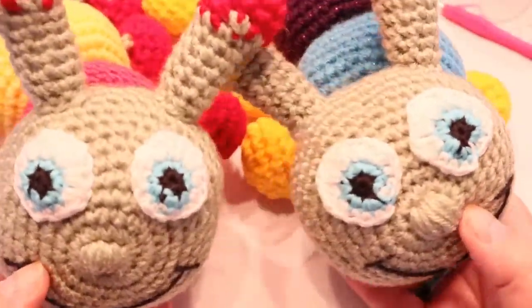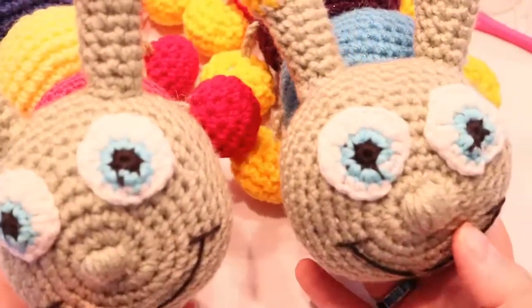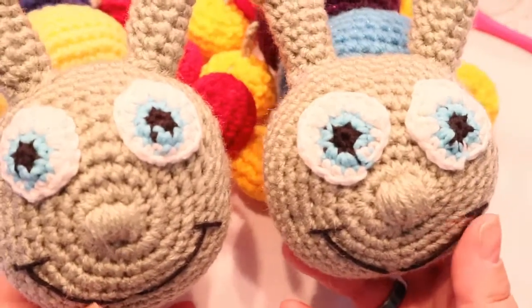Oh, there we go. I got my two rainbow caterpillars. These are super duper cute.